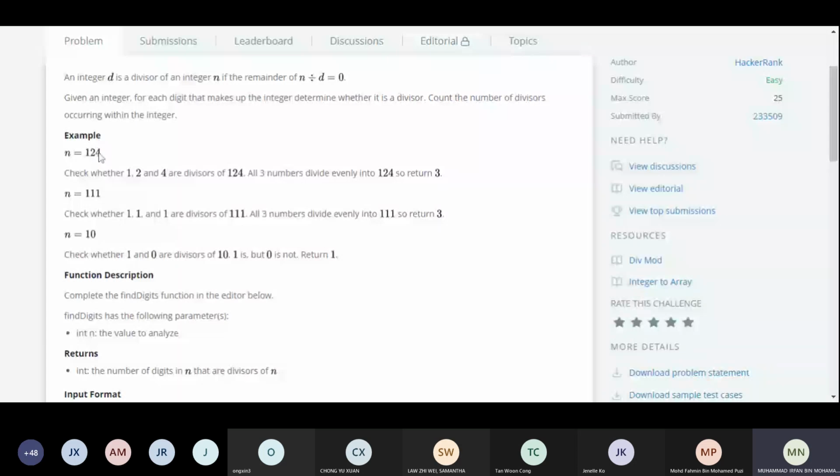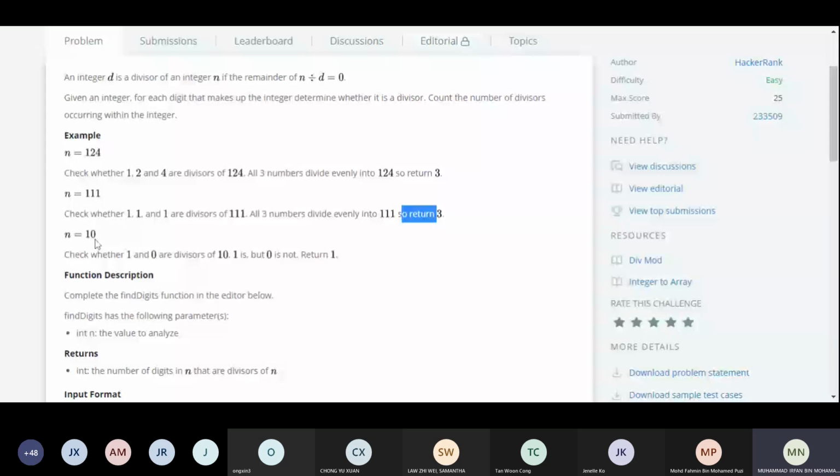So same here, in the second example, that is 111. So we need to check 1, 1, and 1. So yeah, it is the same. All of them are divisors of 111. So it also returns 3. Okay. And here is the last example, that is 10.